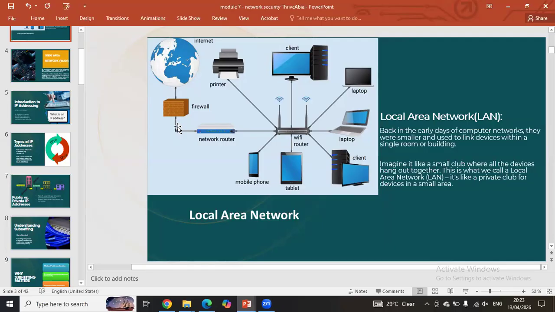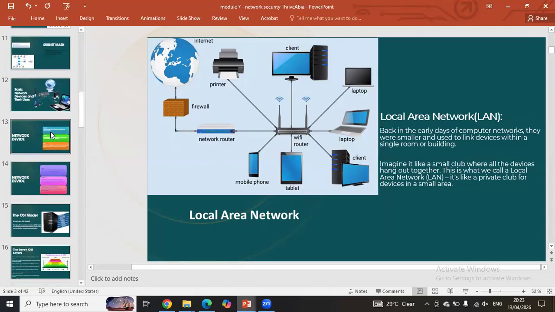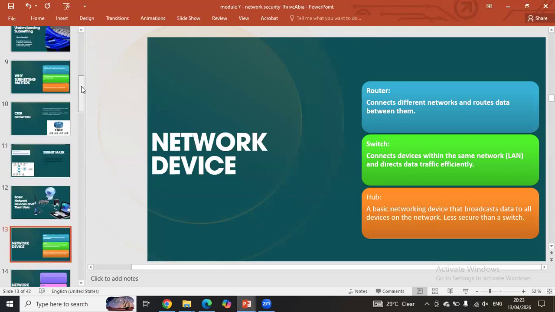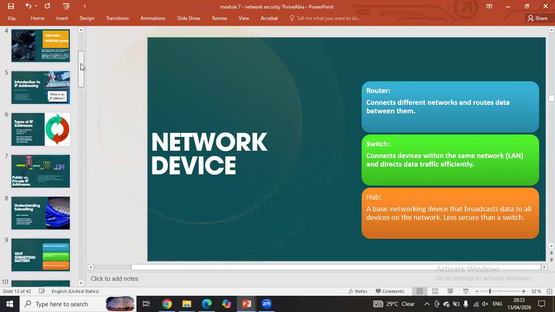All right. So firewall, which other device do we have? For hub, we no longer use hubs. A hub used to do the same thing as the switch. The only difference is that your hub is not secure. It broadcasts all the messages.